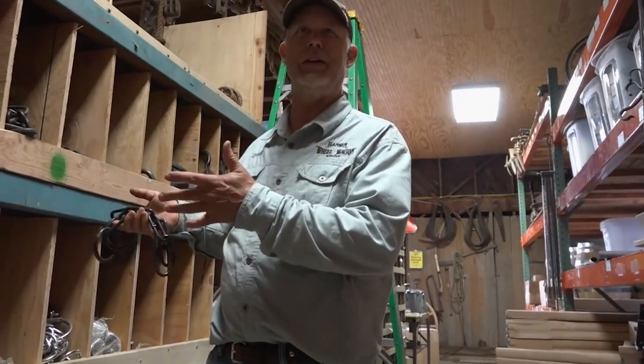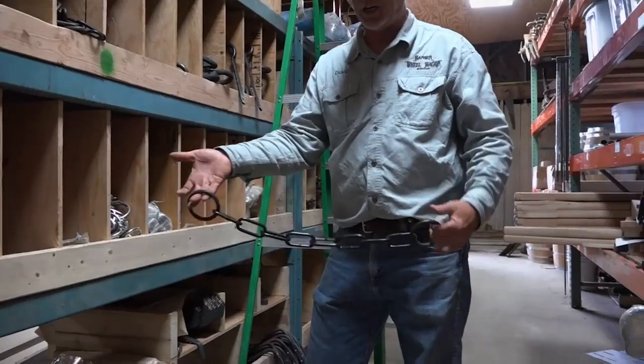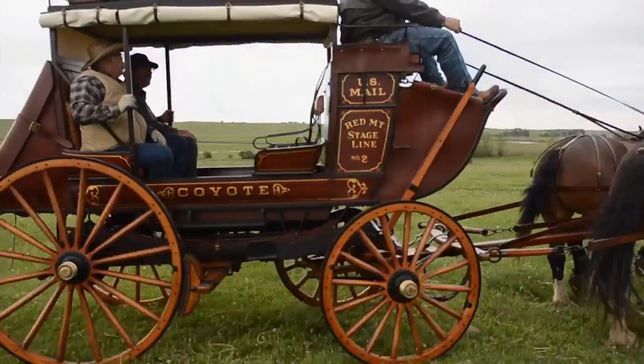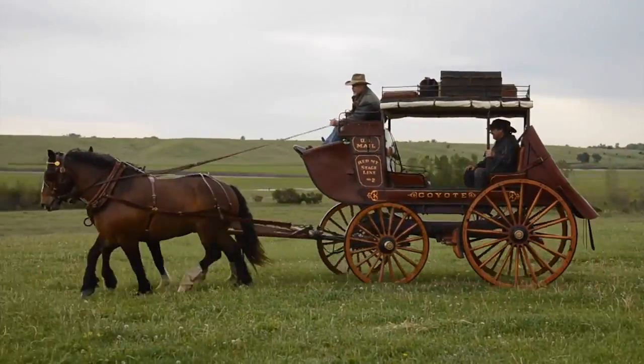This is like a hardware store from the 1800s. There are decorative wheels, kitchen gear for wagons, historically accurate cookware, and all kinds of other supplies — all the way down to the dinner triangle. But anyone wanting a stagecoach will have to be patient. Hansen has a year's worth of backlogged orders.